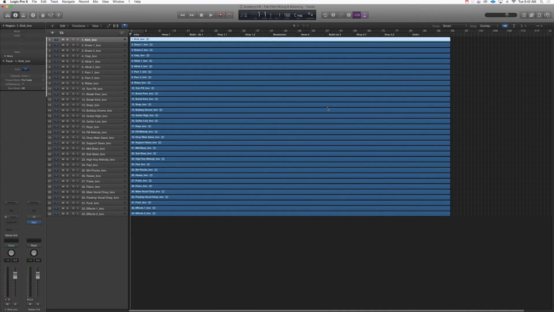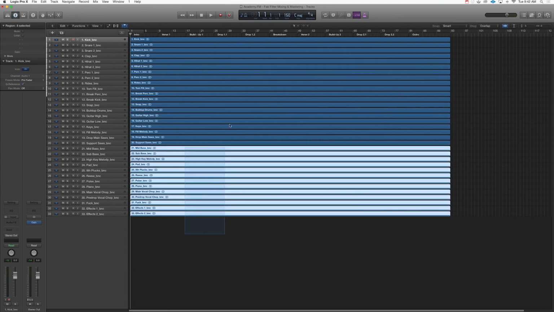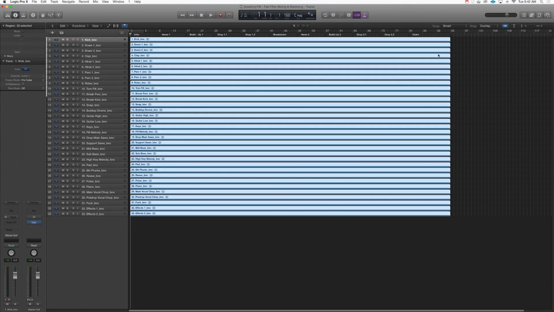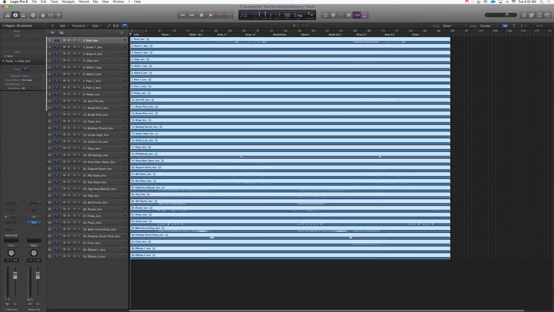So now that we've bounced our stems, that took me roughly 15 to 20 minutes to do each stem. It's going to depend on your CPU and the processing you have on each stem, so that time will change per project. So what happens now is we bring our stems in. Like I said, I bounce them all at the same length. Visually, I like that better, same file size.